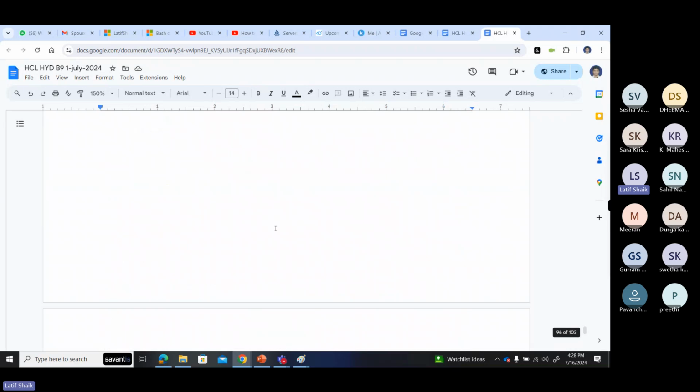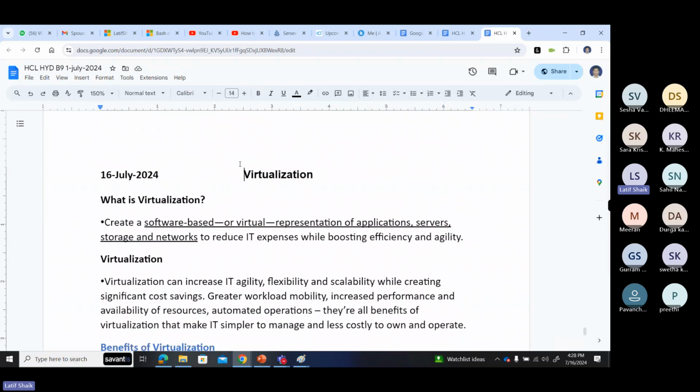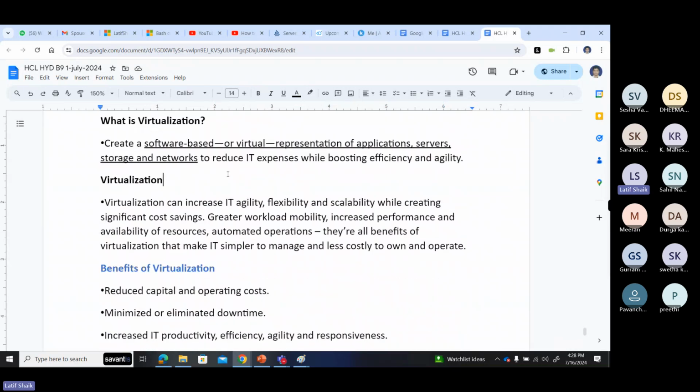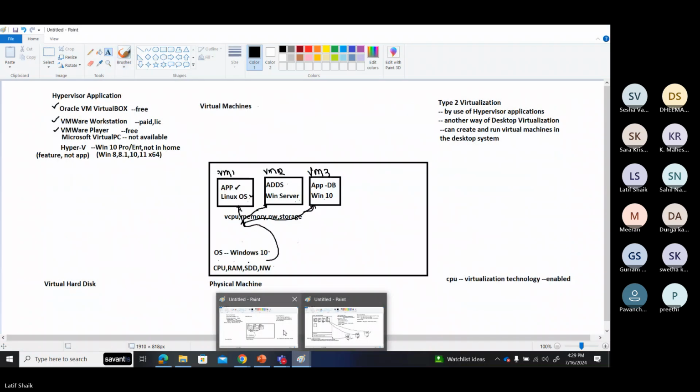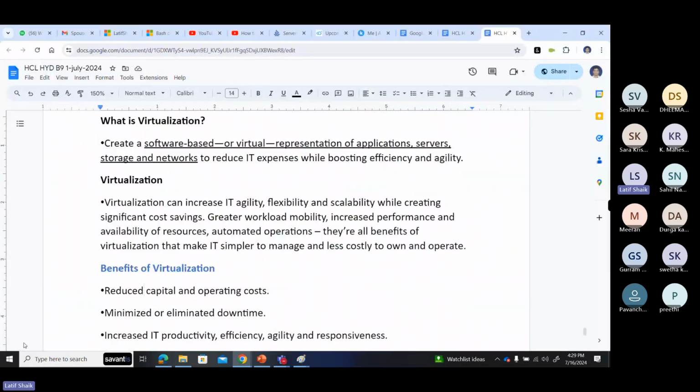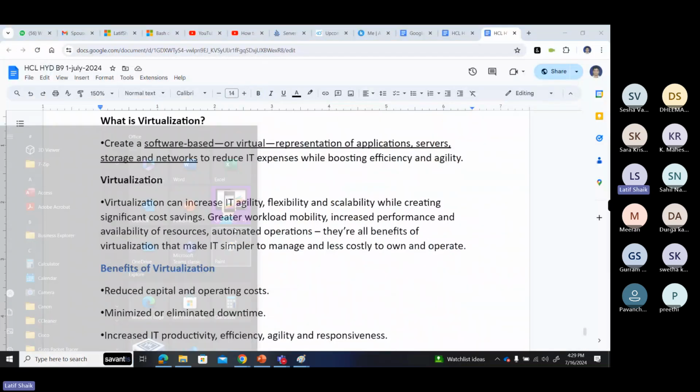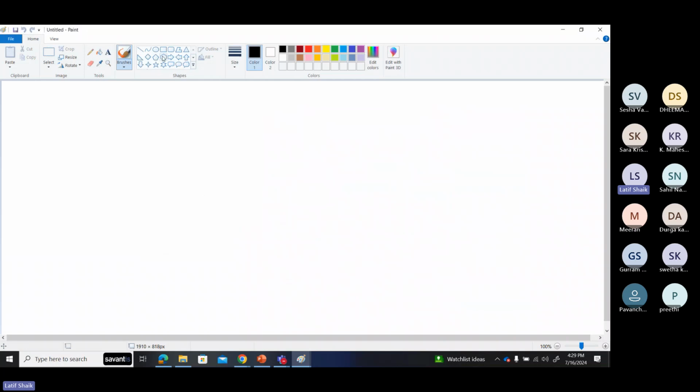Guys, why has virtualization become more important? Now we have the cloud, right? So why is virtualization important? The thing is, you are using a cloud, right? In the cloud, you access virtual machines. Inside a cloud also, you create virtual machines and install operating systems in these virtual machines, right?